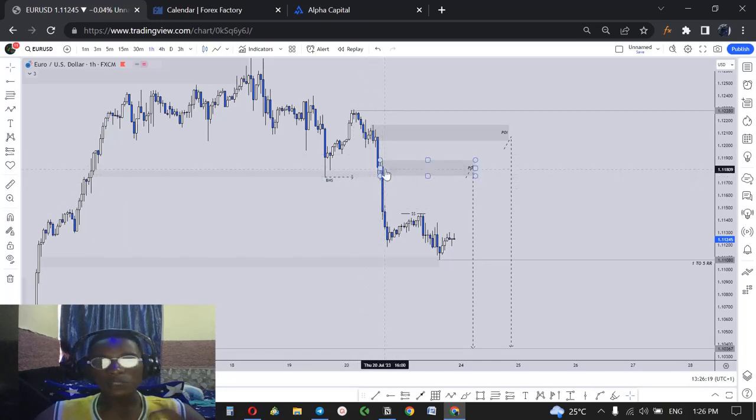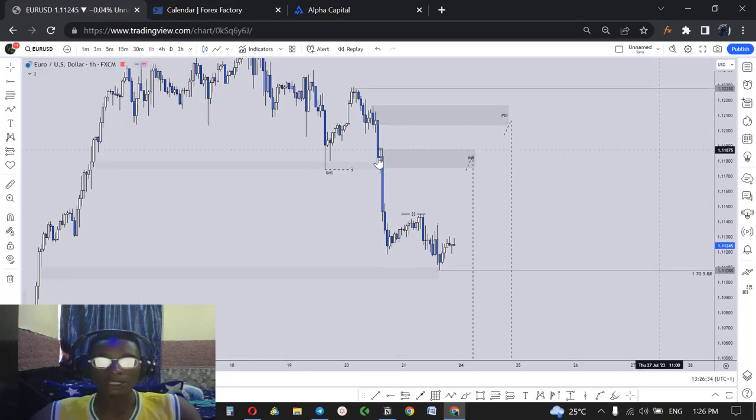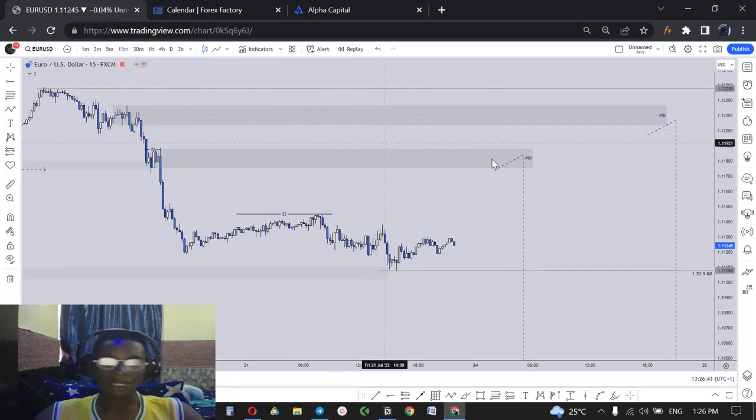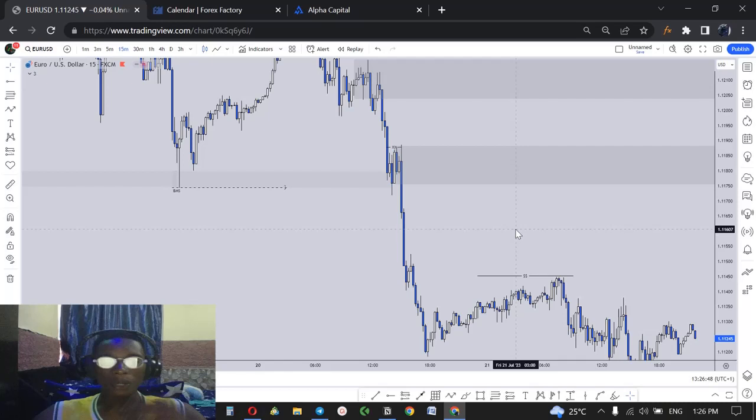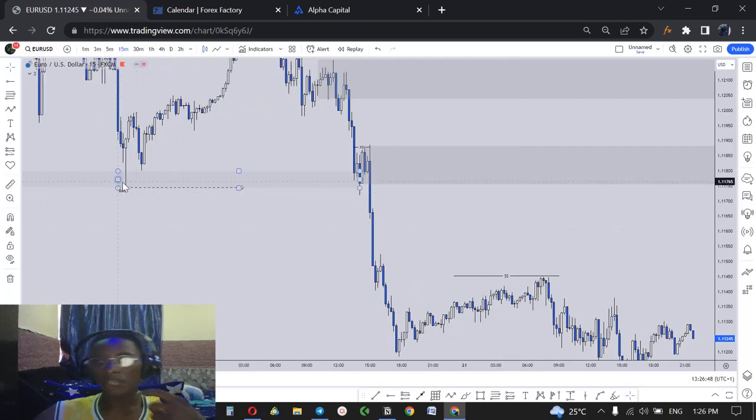And the reason why I'm looking at this area for a mitigation is because after we have this flip to the downside, that support turned into a resistance, right? We left this order block right here. Whether you call it order block or supply zone, depending on what you feel like calling it, we left this supply zone unmitigated, right? And refining it more on the 15 minute time frame, we are going to see this area very nicely. And we're going to see some confluences that actually make me look at this supply zone for targeting.